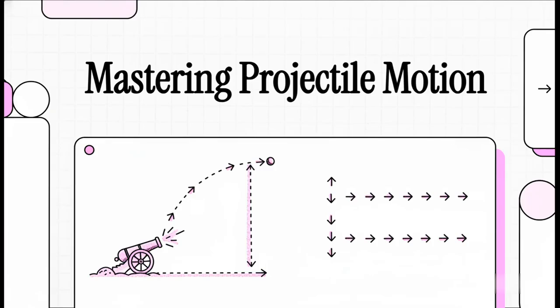So, projectile motion. Sounds kind of heavy, right? A big cornerstone of physics, and it looks super complicated. But what if I told you there's just one little trick, one core idea that makes solving these problems, honestly, kind of simple. In this explainer, we're going to master that one idea. So let's just jump right in.